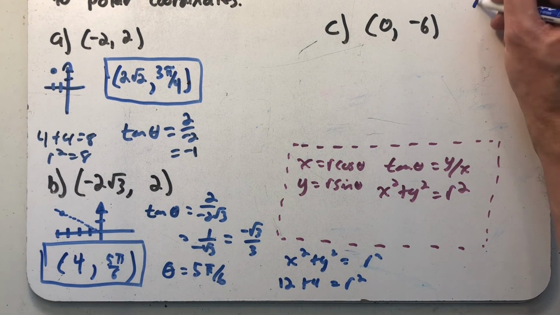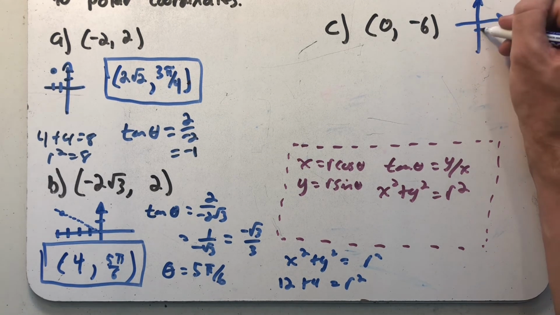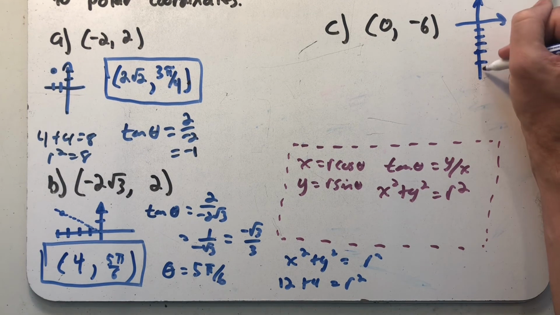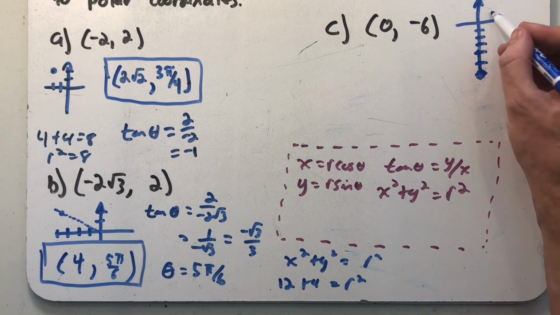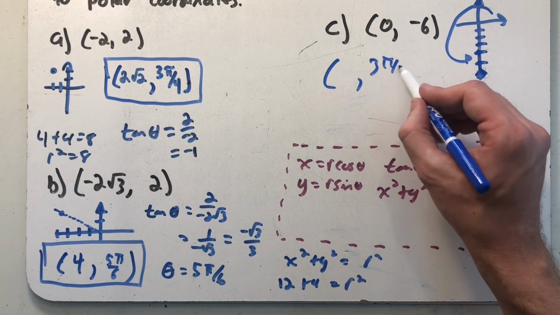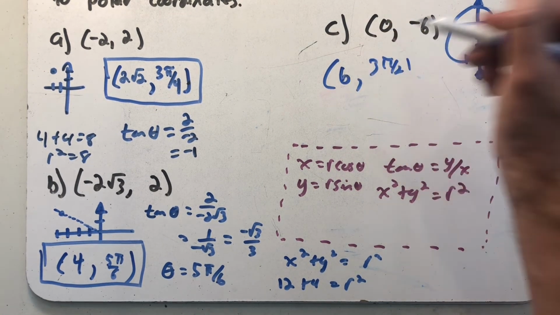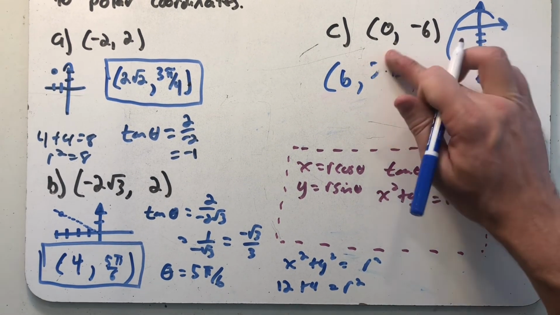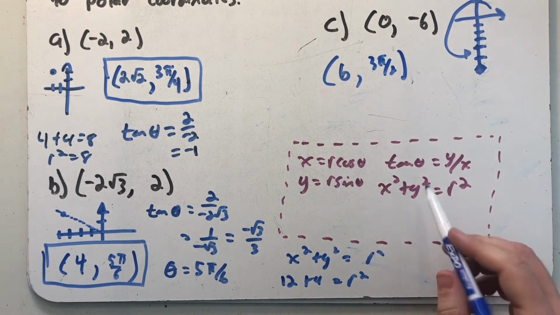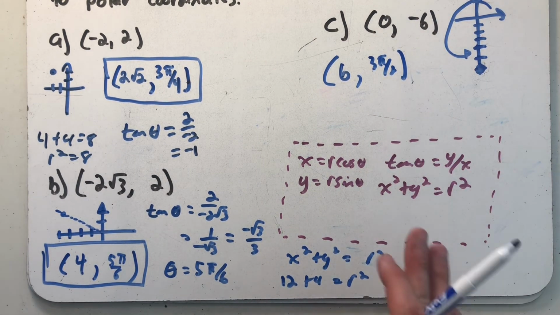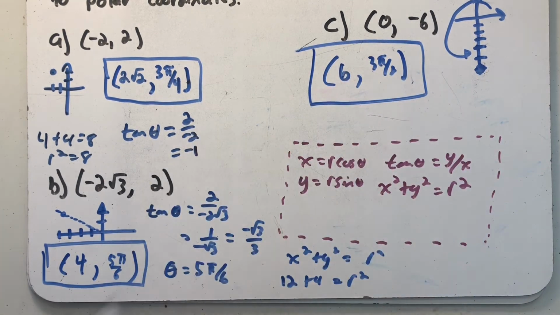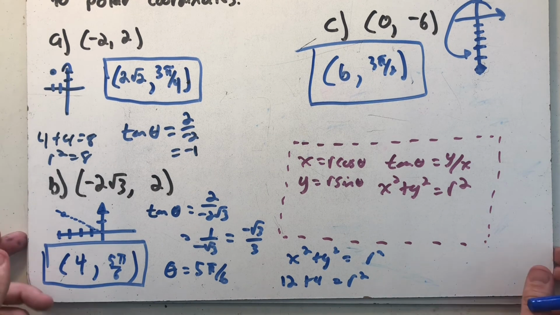And this one, I don't think I need to think very hard about at all. The rectangular point 0, -6. That point right there, and I can easily spot that angle, 3 pi over 2, and I'm just 6 units straight down below the origin, so r has to be 6. And that's an advantage to plotting the points, because in that I can just use some common sense to figure out what this polar point is without having to use any of my relationships. Though if I chose to, they would certainly work.